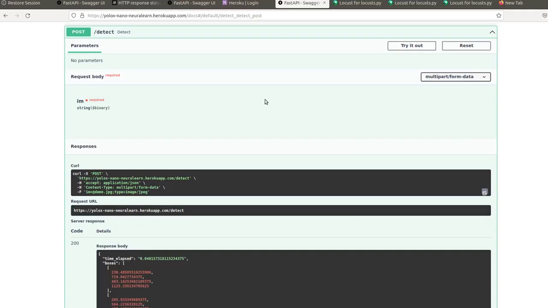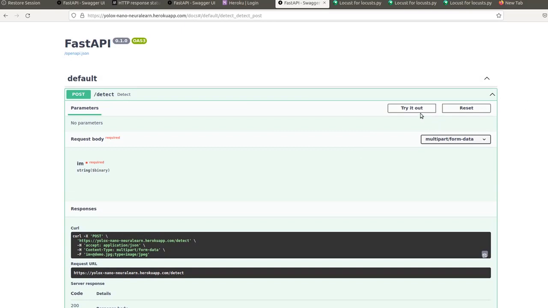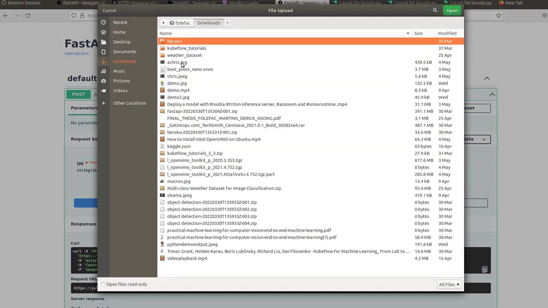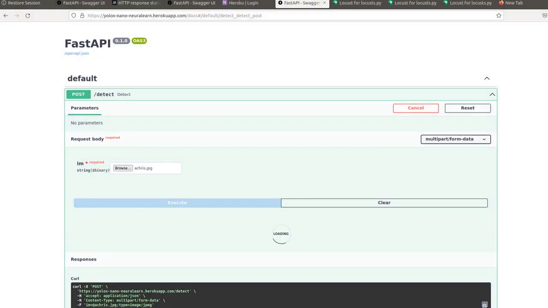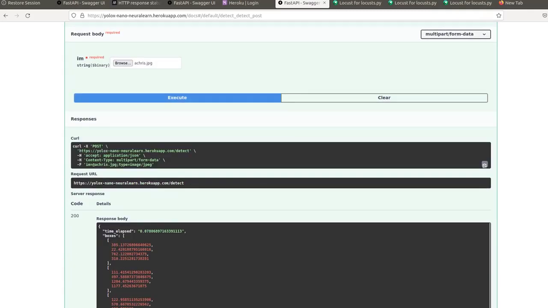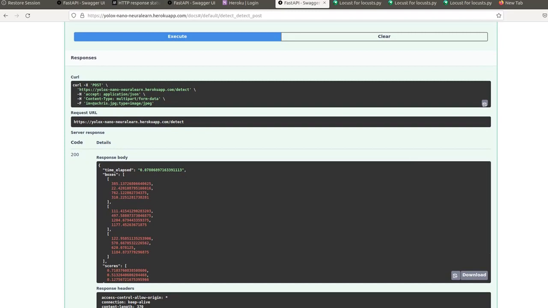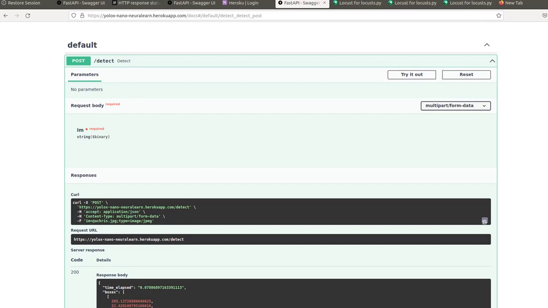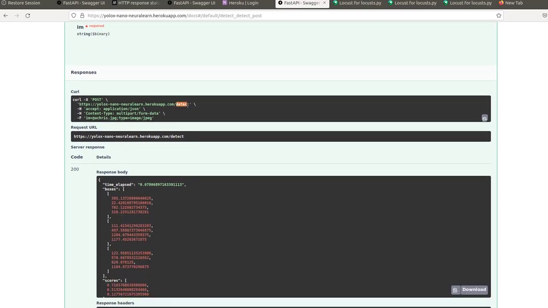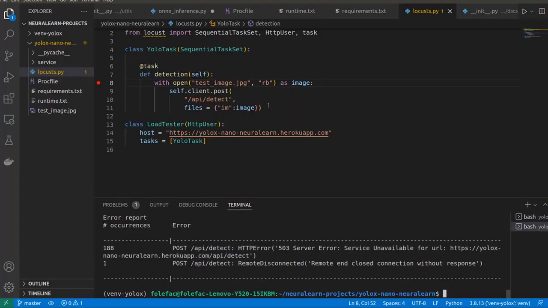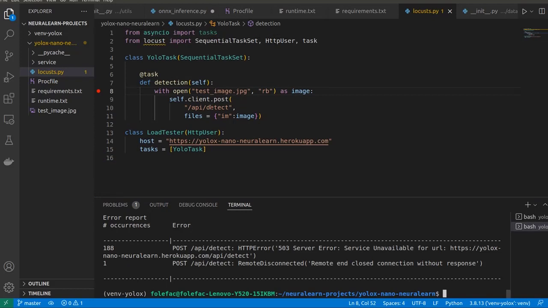Now, funny enough, when we test this out here, let's pick a file from downloads. Let's execute. What do we get here? Let's see if we get the same error. You see, it works. So this is actually working when we test it here. Now let's cancel here and check out this URL. You see that here we have detect, but in our code here we put api detect. So let's get back here and take this off. Let's save that again.